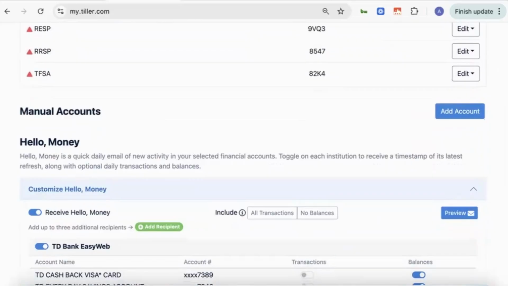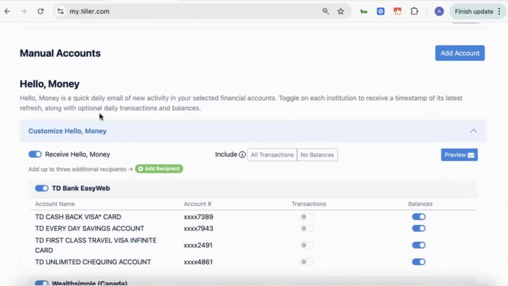Okay. You can also have an option to add manual accounts, and I'll go through a demo of this too. But essentially, a manual account is one either where it doesn't connect automatically through our aggregators, or you maybe want to manage it separately and manually update it. That's where you would do this, and I'll show you the details of that as well.